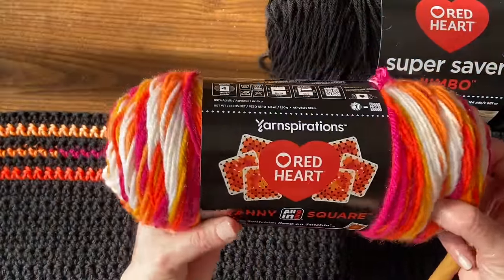And almost exactly like that, row 28 starts with 10 contrast color stitches, then 19 main color stitches, then 10 contrast color stitches. And we'll continue in this manner all the way towards row 40. And then from row 40 on, the blanket is a mirror image. So rows 41 to 113 are just rows 1 to 39 worked in the opposite order.